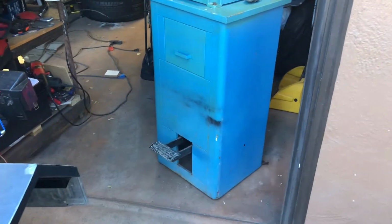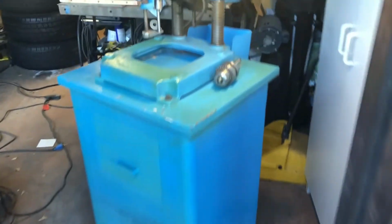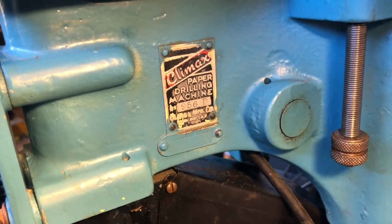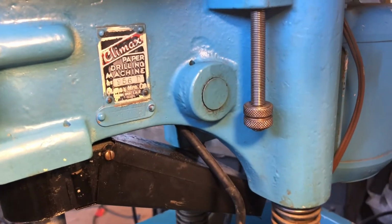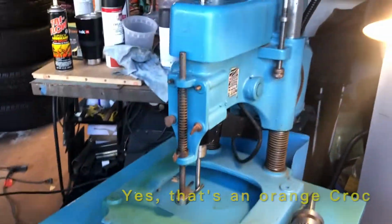Here is a Climax paper drilling machine that is floor standing. It's model number 956D, made out of Santa Ana, California. You use your foot to activate the press.